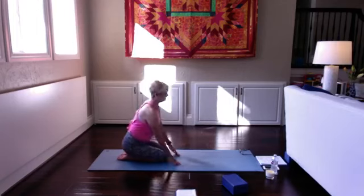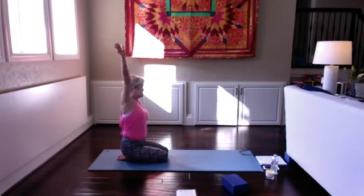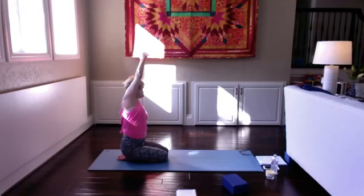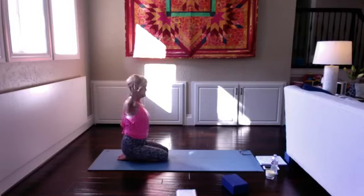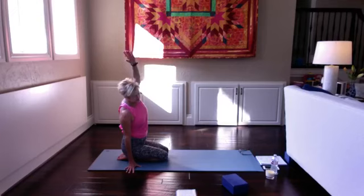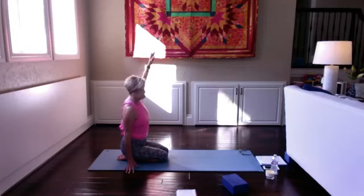Sitting back on our knees. Inhale the right arm up and over, stretching, opening. Breathing into the side body. And release the arm down. Bringing the left arm up and over, allowing the breath to move through your body. And release the arm down.